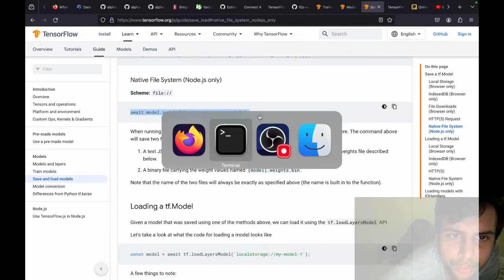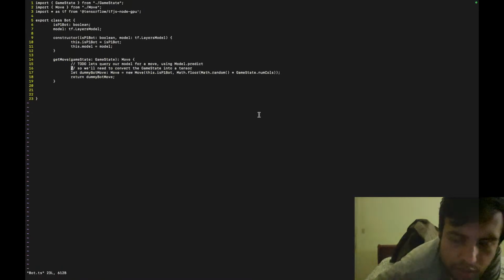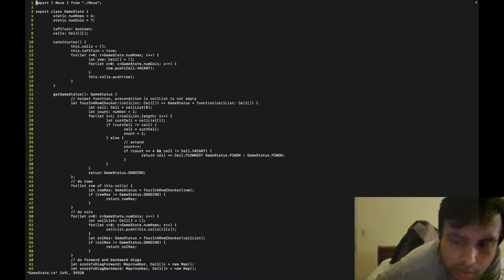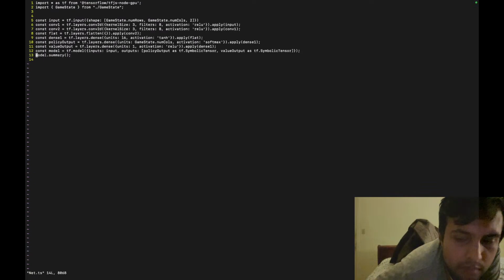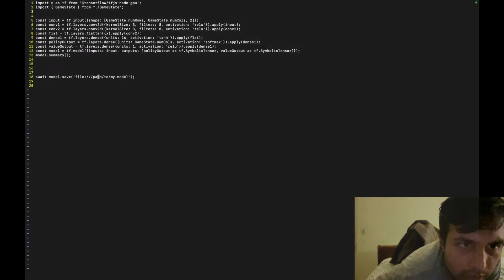Okay, let's actually save it for now. Well, let's just save it, shall we? All right. Model that saves in file, path to my model.